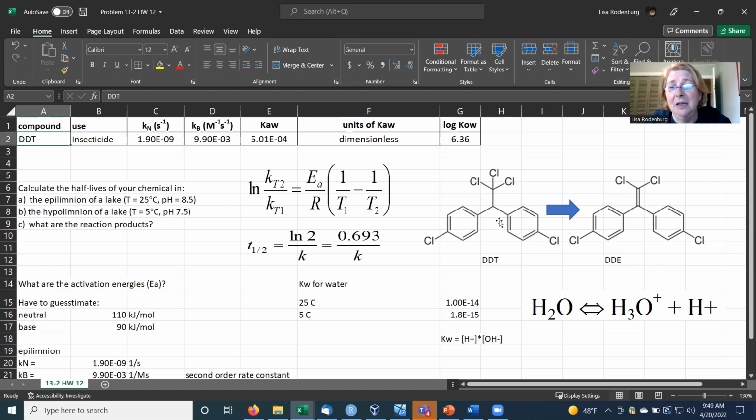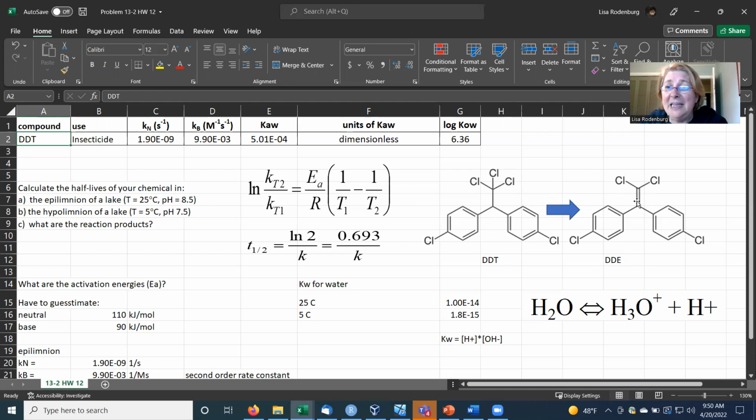Here's DDT. And I'm going to answer the last question first. What are the reaction products? The product of the hydrolysis of DDT is DDE. This is a very, very common reaction, happens all the time. There's a hydrogen here, although it's not drawn, it is there. So the nucleophile can come in and pull off that hydrogen. The electrons that were forming the bond to that hydrogen will then swim in here to form the double bond. And in the process, we'll kick out one of these chlorines. And so you get this structure, you get the double bond here.